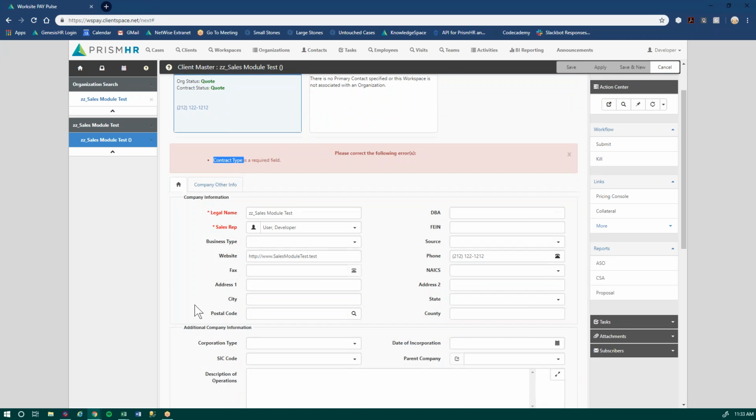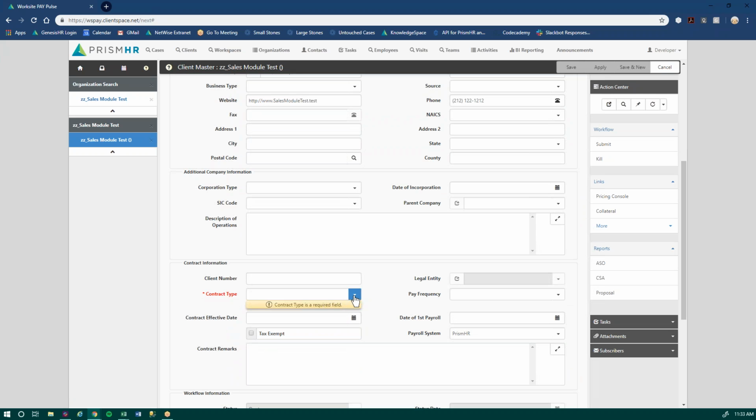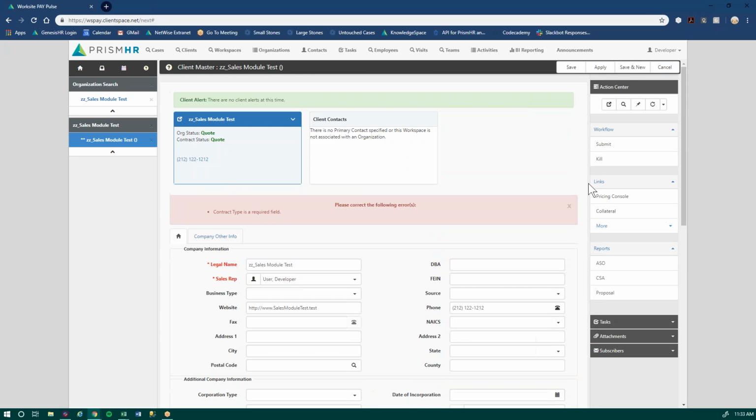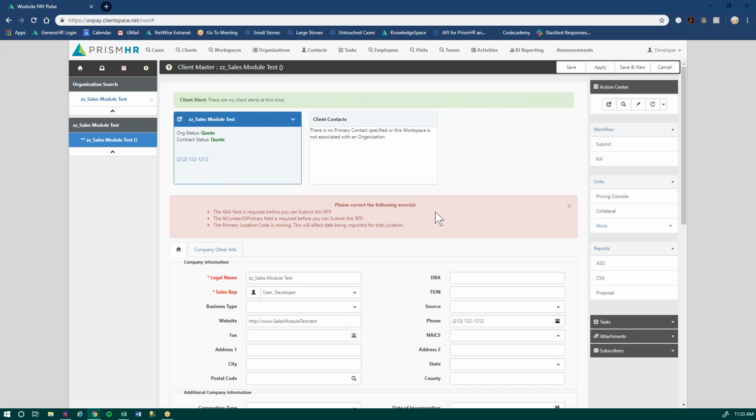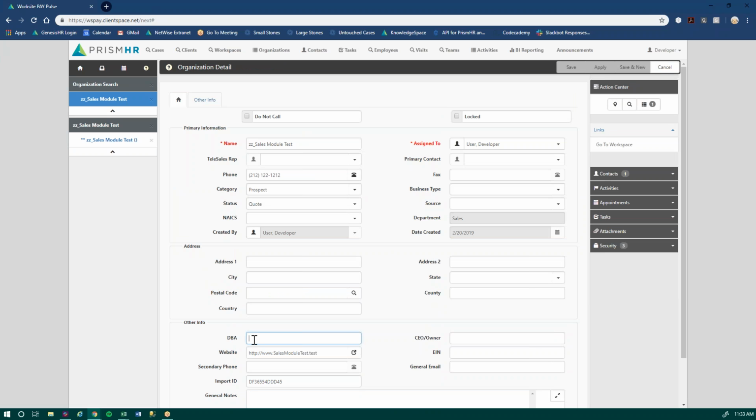They need to specify which contract type. Let's say this is an ASO Bronze for right now, and we'll try to submit again. We run into another couple of issues. The first one is the AKA field is required. The AKA field is your doing business as field on the org. That's a hard error on the org.